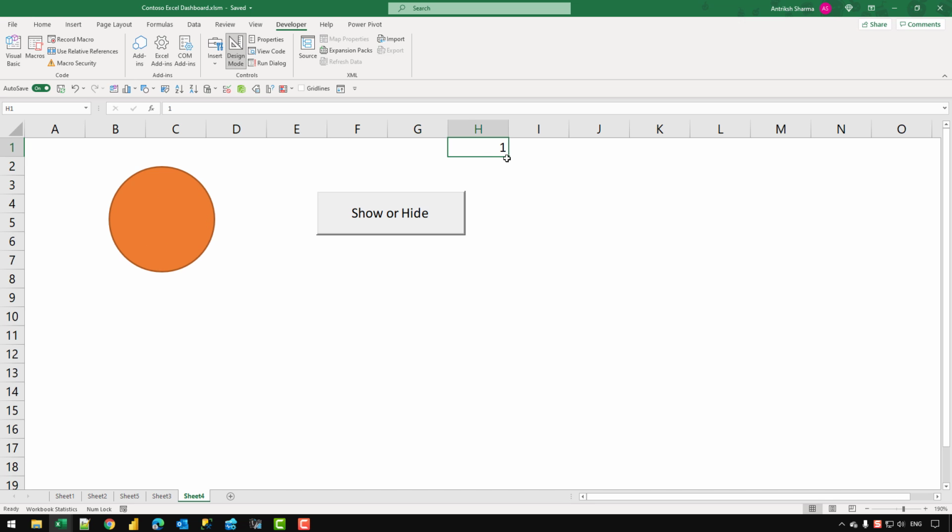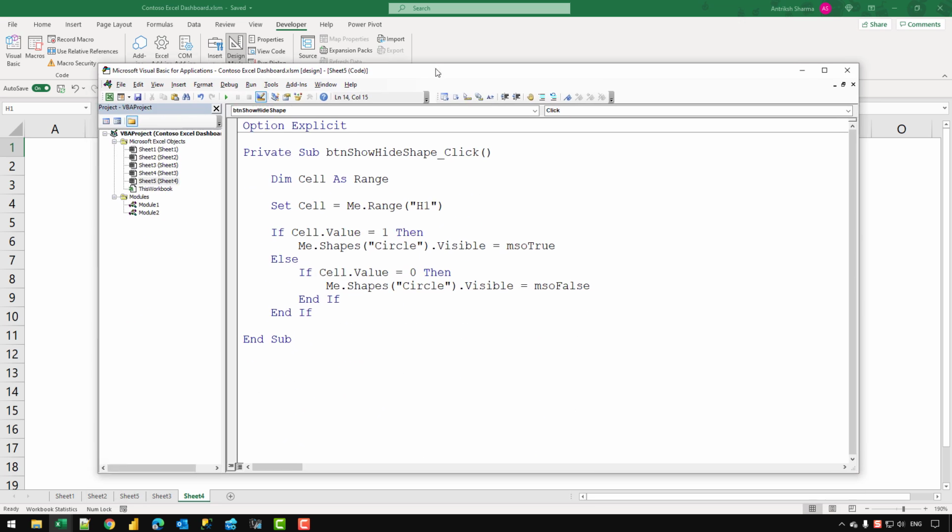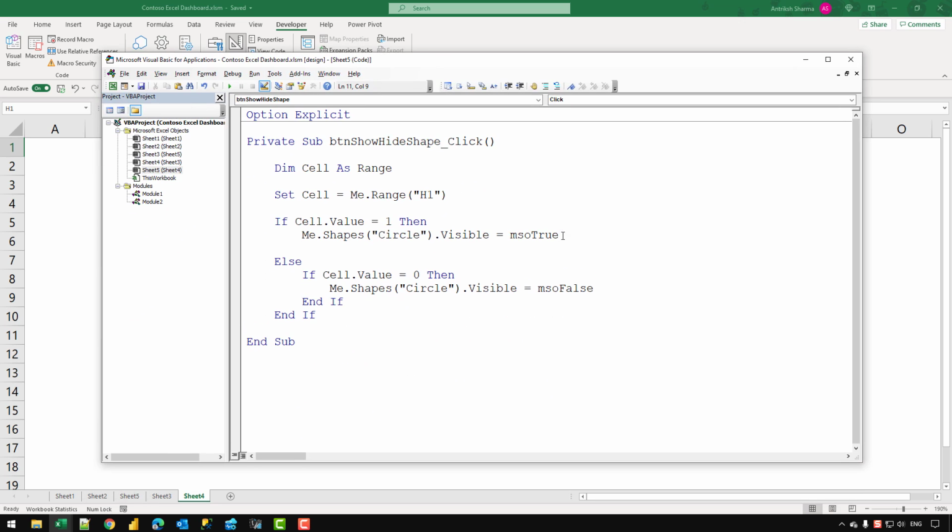If I'm not going to write that logic, then that button will not be able to do both operations. So let's go back, and here I'm going to write cell.Value = 0. Once it finds that the current value is 1, it should make the shape visible, and after that it should change the value of that cell to 0. And in case it is already 0, it should hide the image and then change the value of that cell to 1.